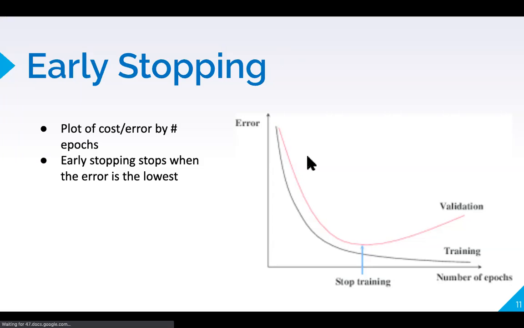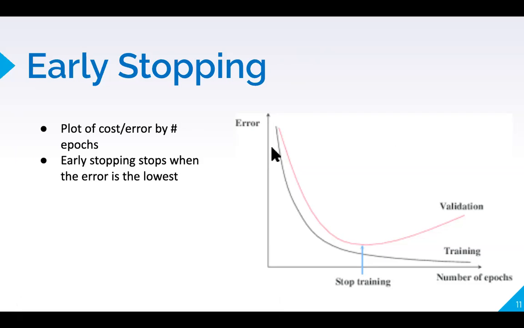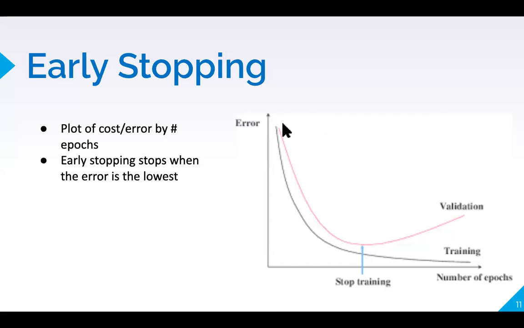Okay, I can't really use the annotation tool. But basically, let's say you had this training continuously moving down, but then your validation was just staying up here. Then you know that you have a huge overfitting issue, because your training error just keeps going down, or your cost function, you're able to minimize it as well as you can. But for validation, your error is just staying stagnant. It's not changing at all.